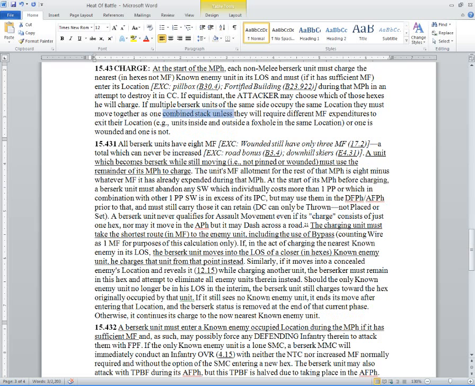15.431, all Berserk units have 8 movement factors. So they're going to gain 8 movement factors, a total which can never be increased except for road bonuses or if you're a downhill skier.